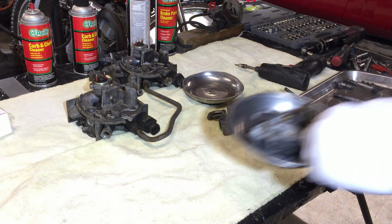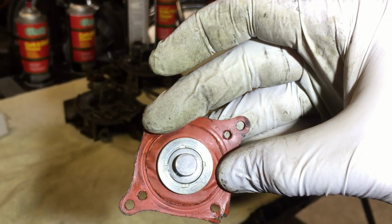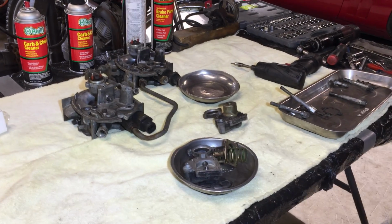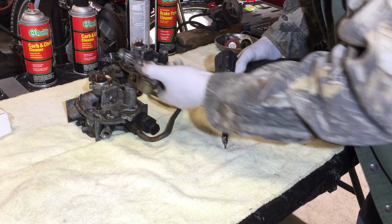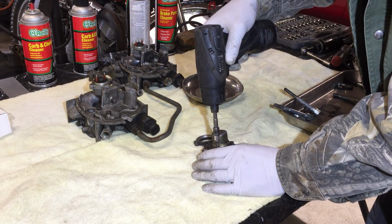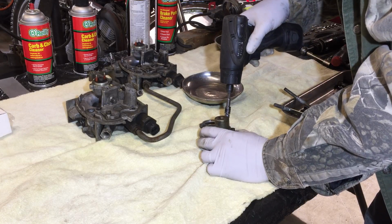It looks like it's bulging right there, possibly leaking through right there. So it just makes for a poor... Basically, the fuel pressure isn't consistent, and you're never going to get a good idle quality out of something like that. So now this is the front one. This should actually be the main fuel pressure regulator. I don't know exactly how it works, but it basically uses spring pressure to allow the amount of fuel in that it wants.